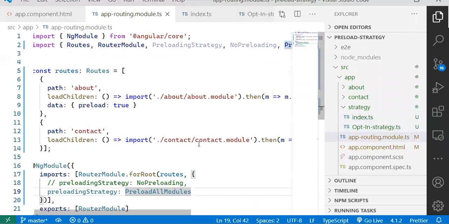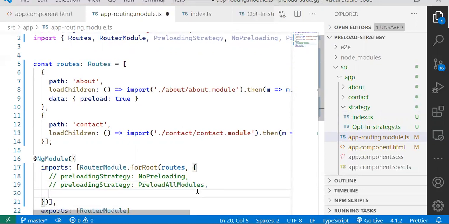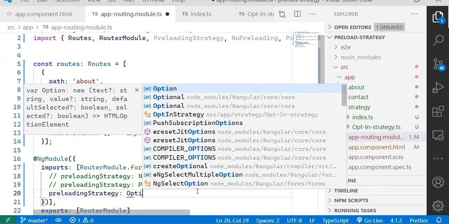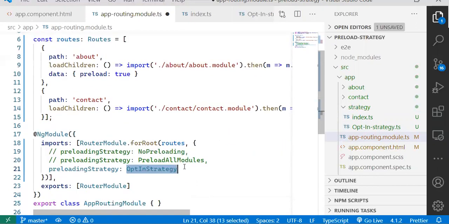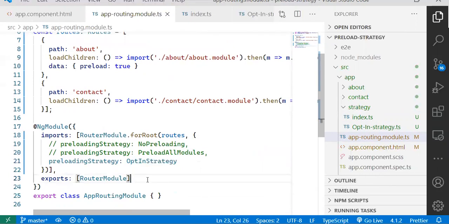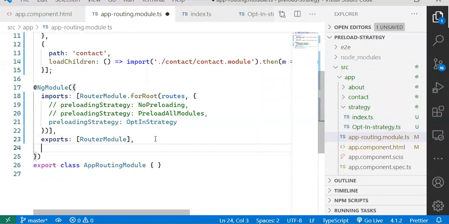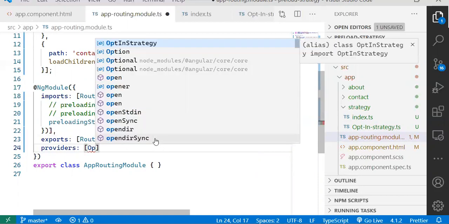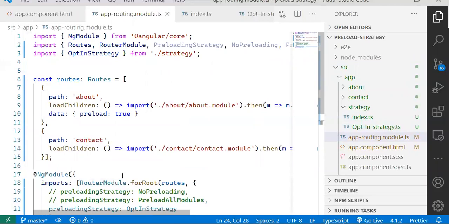Sure, what we are going to do, let's create preloadingStrategy colon opt-in strategy. When we click opt-in strategy, just import it here. We will just save it, but we also need to mention this particular entry in our providers. So also add a providers entry here, because at least one file from the index should be there.